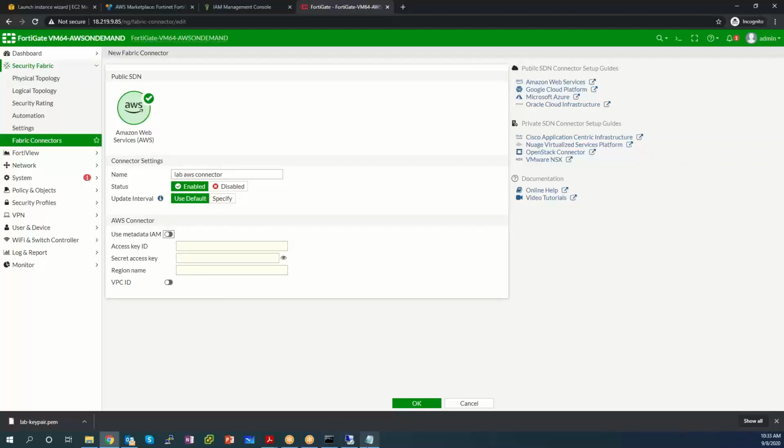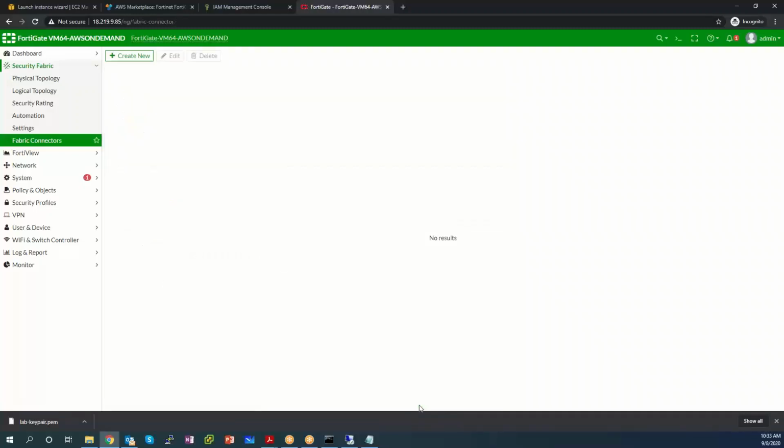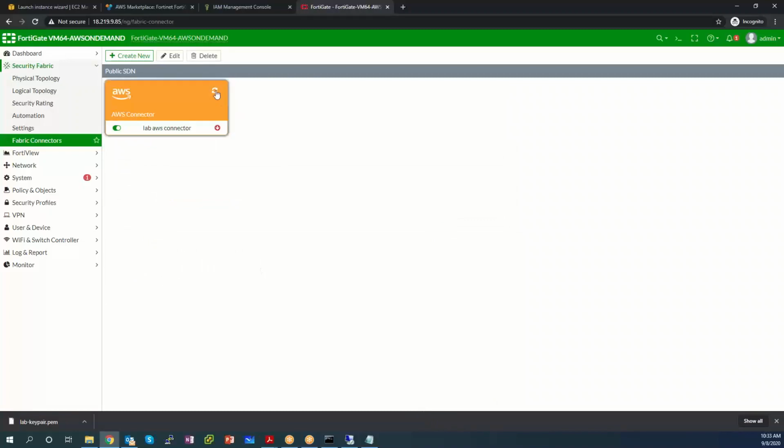It says, okay, well then give me the access key and the secret. Well, fortunately, I jotted those down. Control C, Control V, there we go, paste that in there. Control C, Control V, we'll put that in there. This is the US East 2 region, Ohio, if you recall. And I could filter this down to a particular VPC. This has changed a little bit over different versions of FortiOS, exactly how far you can filter this down, but I believe I can make it connect with just that. So if I refresh, oh, it says it's down. I might have goofed up there.